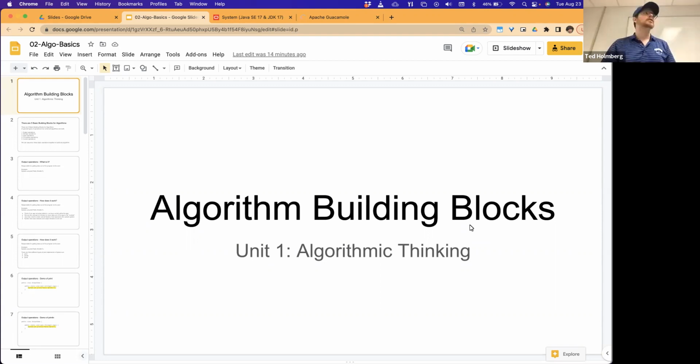So I had some questions in terms of lab work and installing Java and the distinction between Java and Visual Studio Code. And so we should take a moment, I think, just before we start talking about algorithms and the building blocks of algorithms, to talk about the technologies we're actually going to be touching and using to build out our software.